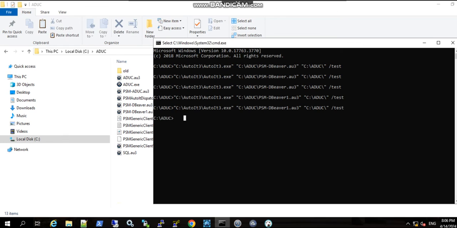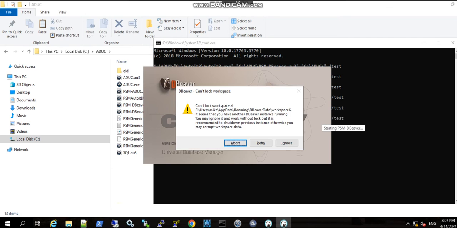Next, give the path of AutoIT au3, then your dispatcher path and the short path of your dispatcher up to ADUC and slash. Then just test, that's all.